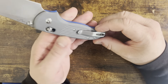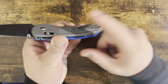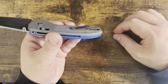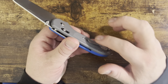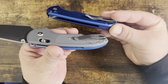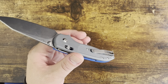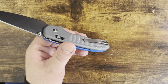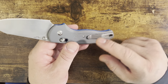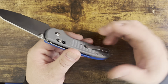The single bane to my existence when it comes to TRM is this little loop right here never goes up enough. It is not up enough to catch jeans or anything that's necessarily thick. And I don't want it to be necessarily a ski jump, but having something that's just a little bit taller, like say this ProTech, that is thick enough for a jean hem to go into, can be very useful. It's just not that often that you see it that low, and on something this heavy, it can definitely be an issue. On some of their smaller, lighter knives, it's not so much an issue for me.